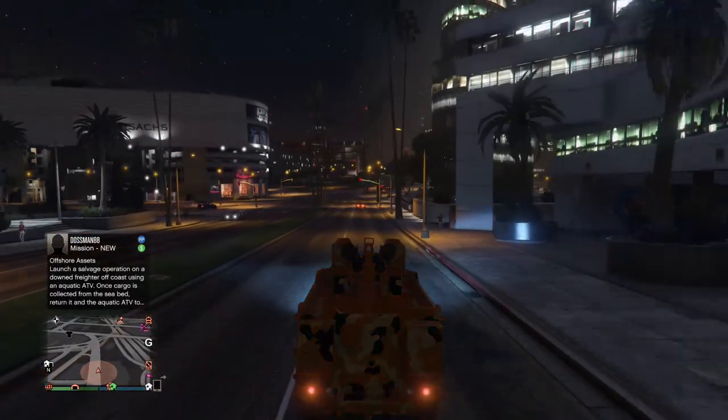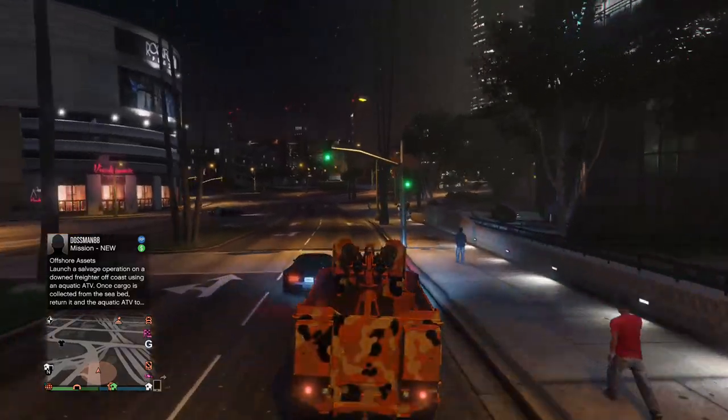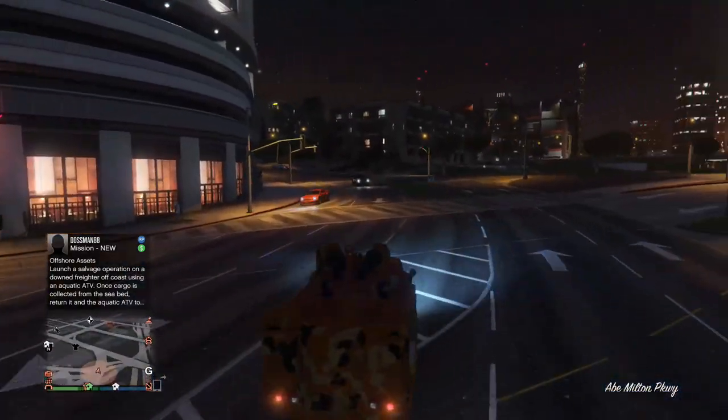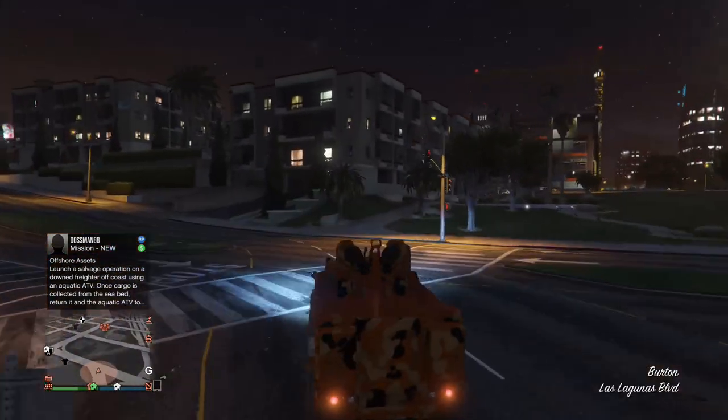If you use the half track to run into smaller vehicles, like the Izzy, you'll easily knock that vehicle out of the way. And look, see, I just knocked that Banshee out of the way. So this vehicle does have some power in it, not gonna lie. It does have some decent power.